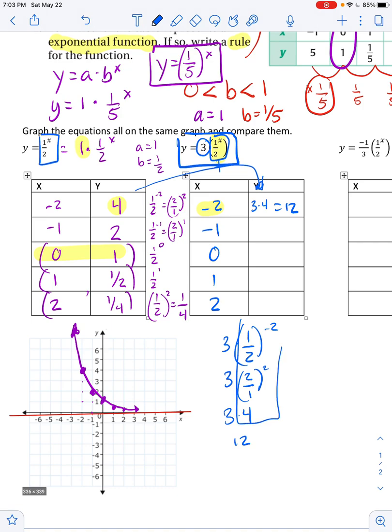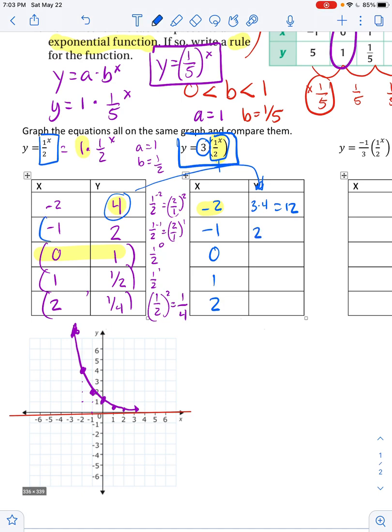I just took all of this from the work that I already did on the previous problem. So I can just multiply my answers from that previous chart by 3. So for plugging in a -1, I got a 2, but now I need to multiply that by the 3 that they put into this equation.